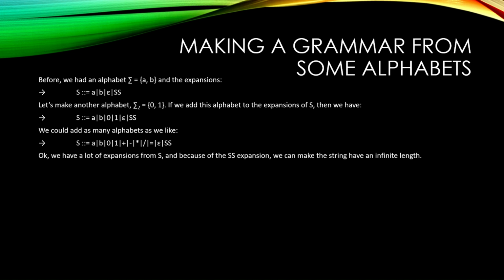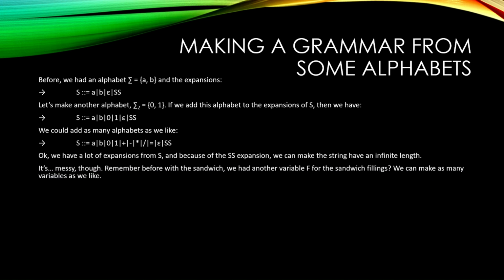So we have a lot of single expansions from S, and because of the SS expansion, as we've seen before, we can make a string have an infinite length. It's kind of messy though. Remember before with the sandwich, we had another variable F for the sandwich fillings. So we can introduce as many variables as we like, just like we introduced F before. So let's try introducing one for here.